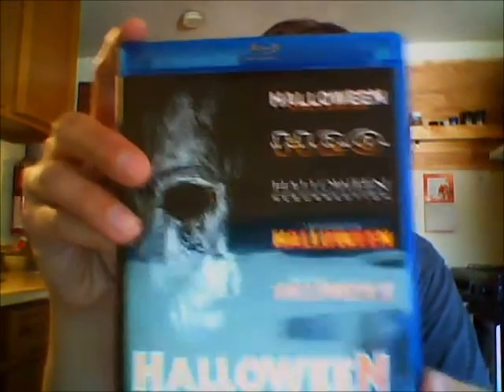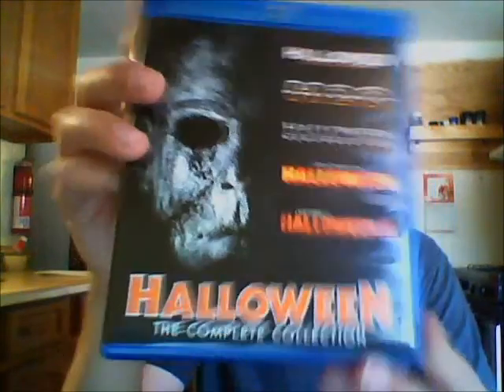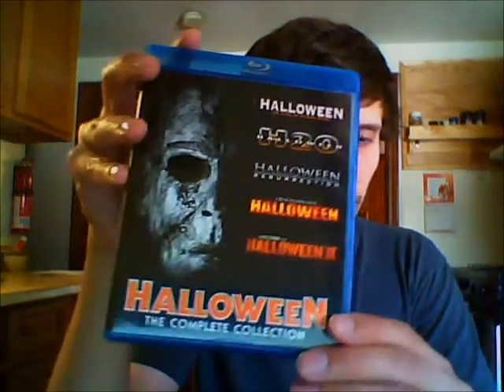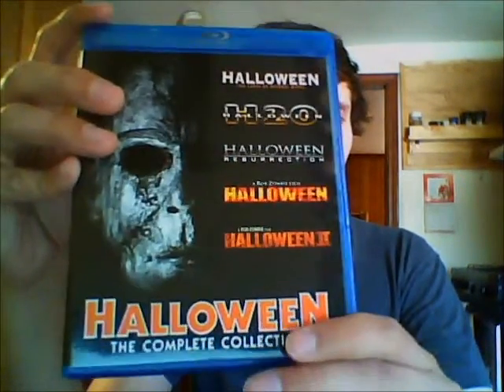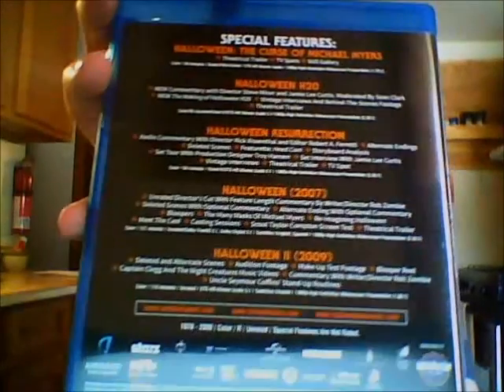This is the other case that came with it, and of course this has the rest of the series: Halloween 6 The Curse of Michael Myers, Halloween H20, Halloween Resurrection, and the two Rob Zombie movies. Pretty cool looking. I'm not extremely happy about the choice of using the Rob Zombie mask on the cover — I can understand it since that's part of its own series in a way. But I almost think I would have liked it if they had the mask from H2O on the cover, because out of these five movies, H2O is my favorite. On the back it lists the special features the same way.